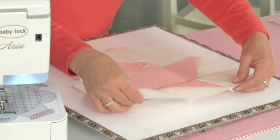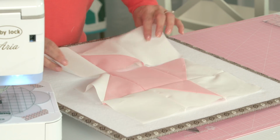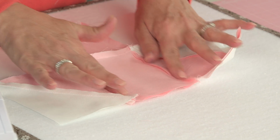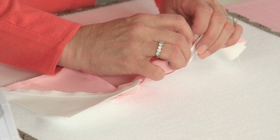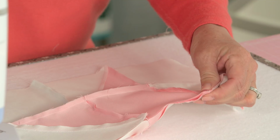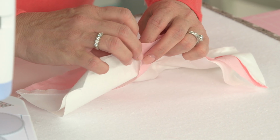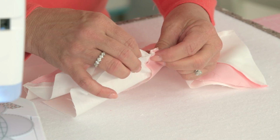Let's bring it back. Take a look at that. Those line up just like that, because we just nestled our seams just right. We're just going to repeat that same thing here. That center section is going to go towards the center like that. We're going to nest our seams. Taking a moment on this step will give you great results on lining up your points and all your sections together.